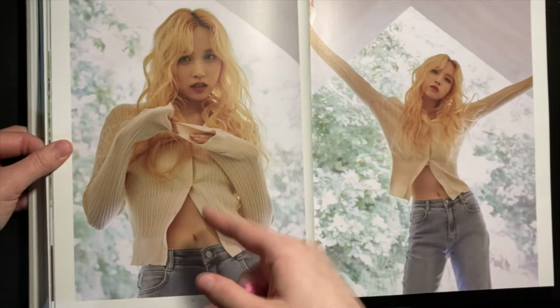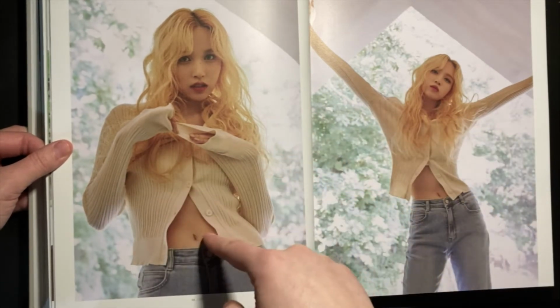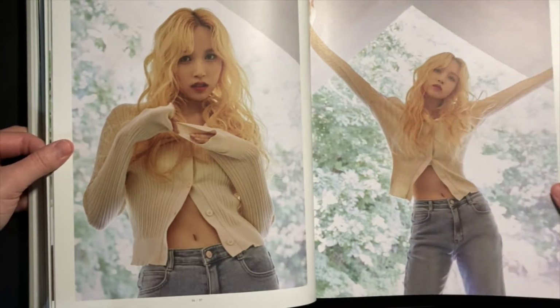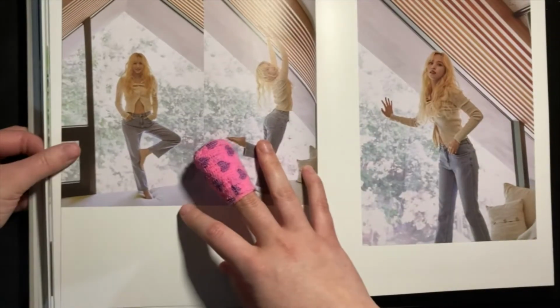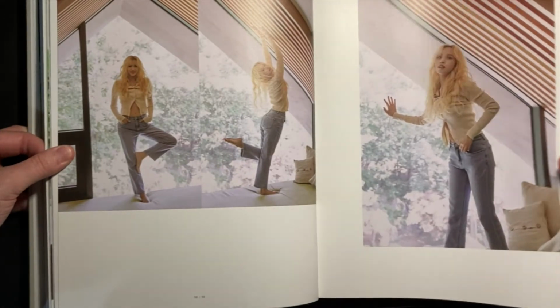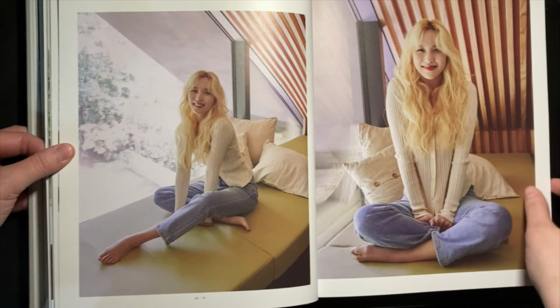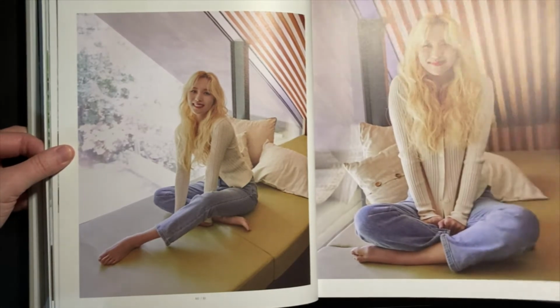Okay, I kind of got shook by this. Just look at her, she's freaking perfect. How can a human be this perfect? Oh my god. Okay, my gayness is showing. No, I didn't say that correctly. I meant my gayness. I'm like, oh my god, she's so cute.